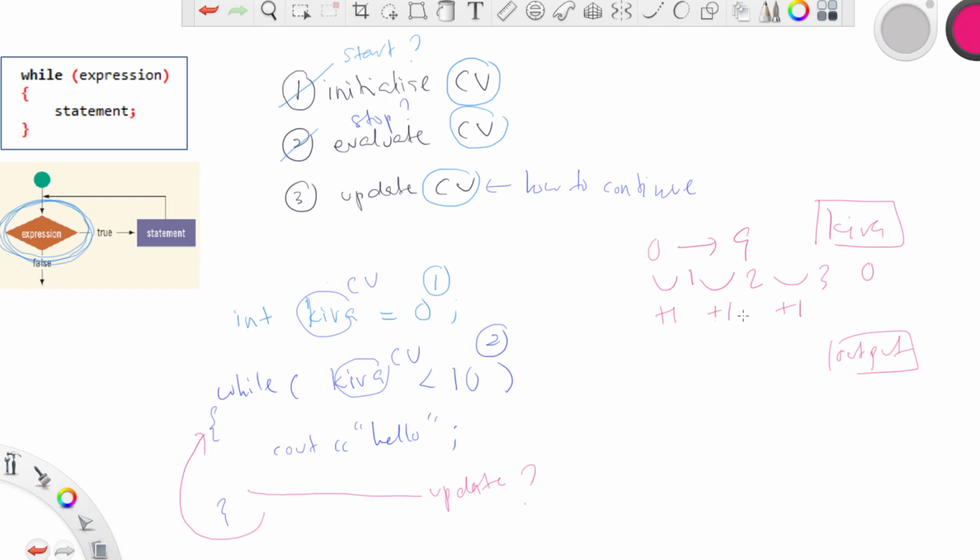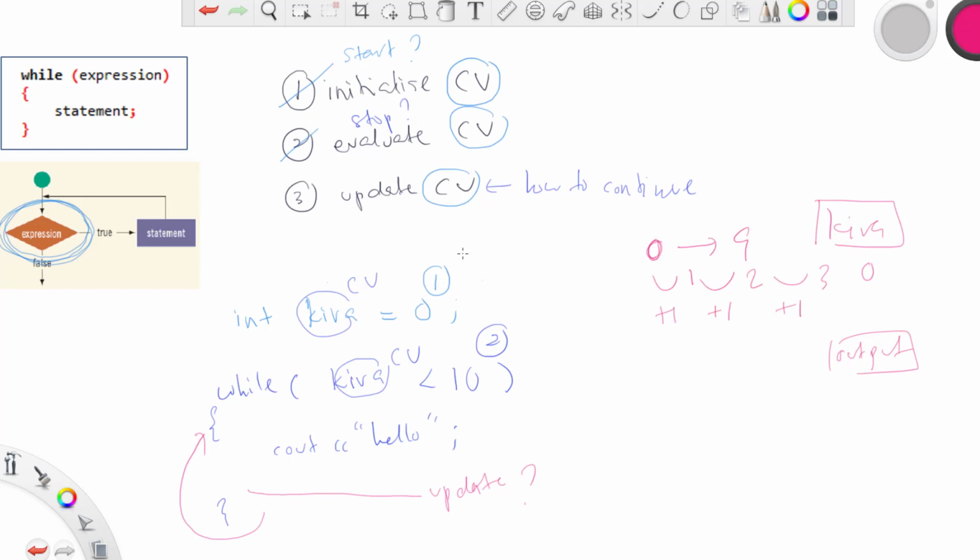So what do you want to plus? You want to plus the Kira here, since this value is the Kira. It starts with 0, right? 0 plus 1 will be 1. Then from 1, if you plus another 1, you have 2. And then you plus another 1, you have 3, and so on. That is how you get from 0 to 9.